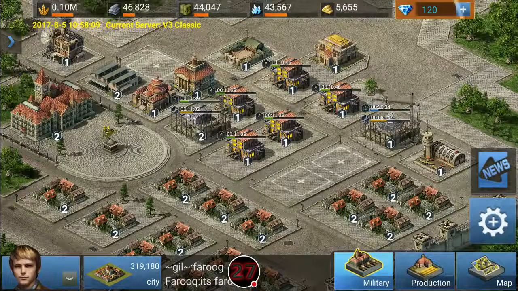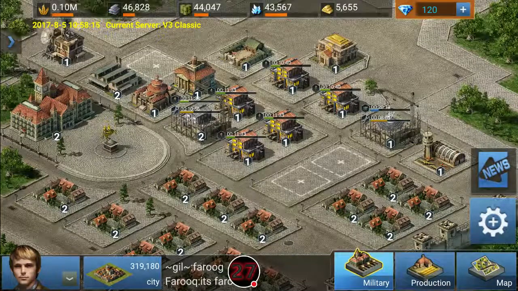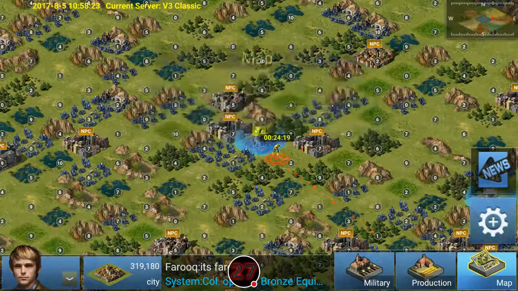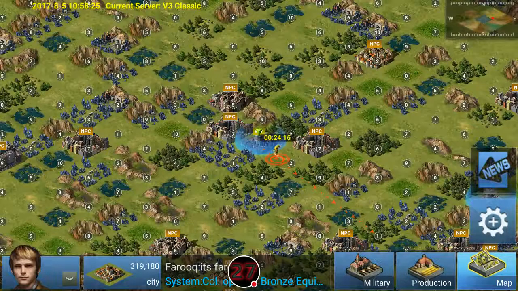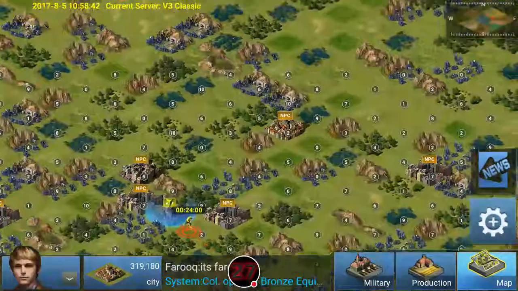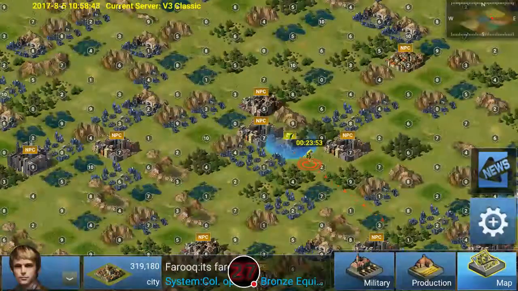Excellent work. It's going to take a little bit of time, unfortunately. So while we're at it, we'll have a look around for other level 1 fields. Just need a grassland now. Awesome. It's a bit far out, but I think I've got it all sorted.